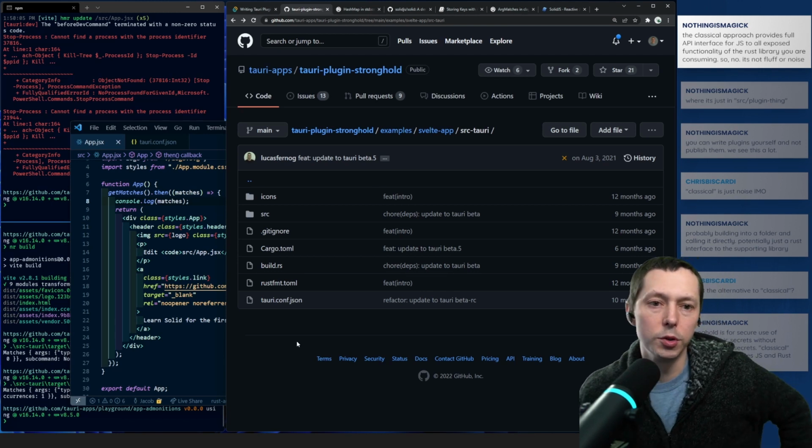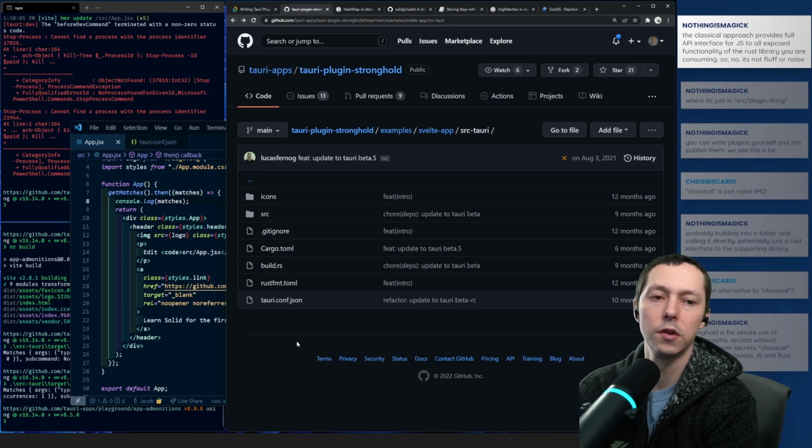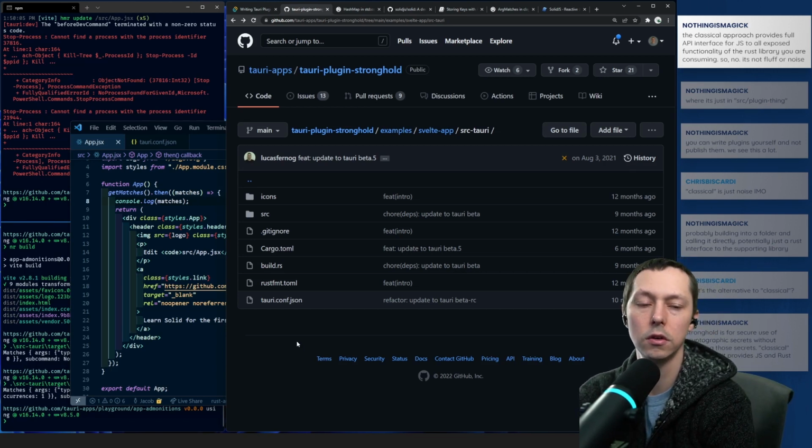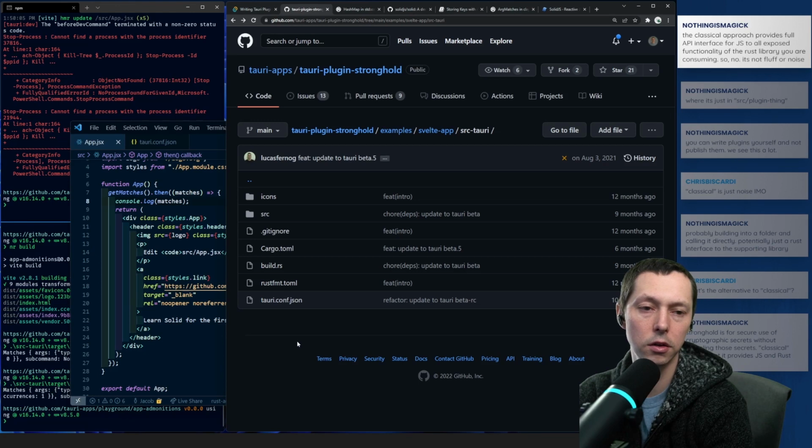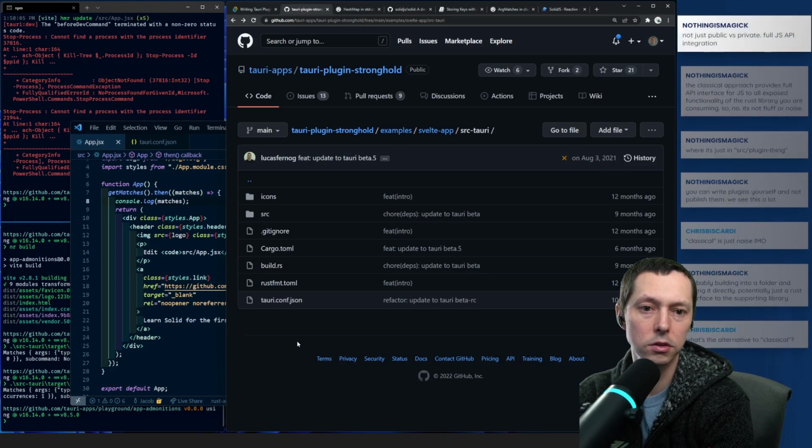The classical approach provides full API interface for JavaScript to all exposed functionality. I think the note is that the word classical is distracting from literally what you just said.